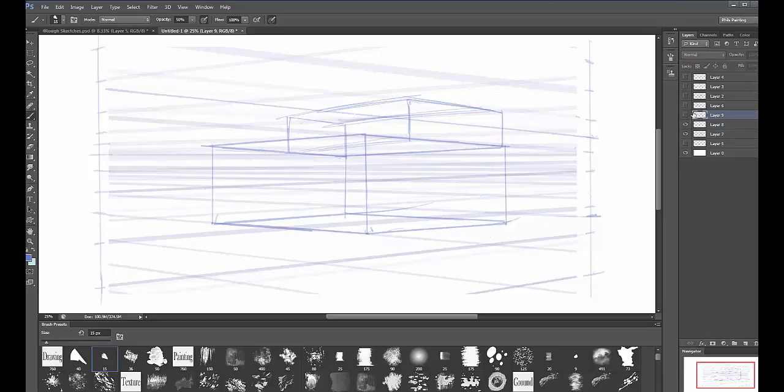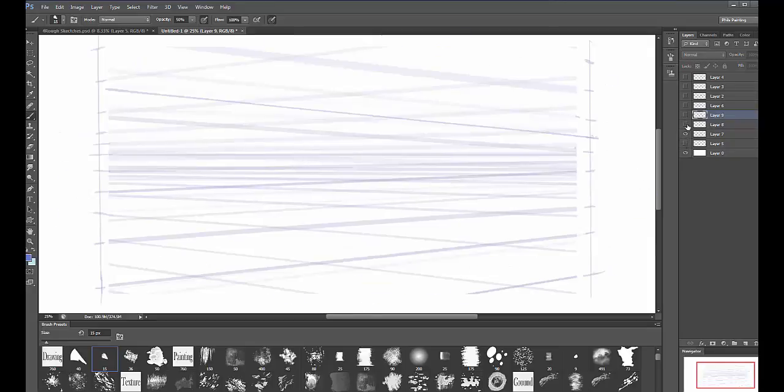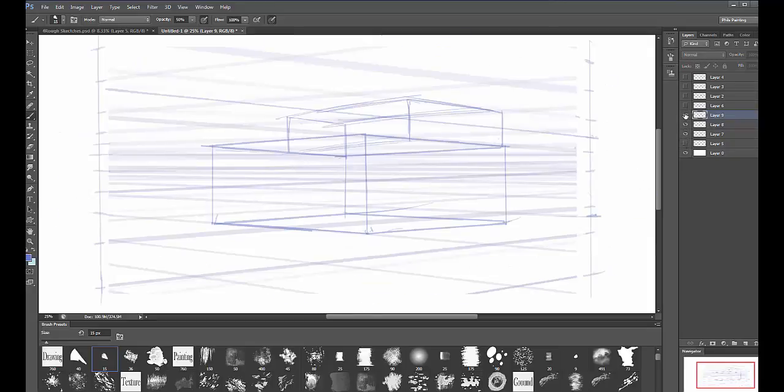So don't start with a blank piece of paper. Start this way. Map out the grid. Take a piece of that grid, copy and paste it, blow it up. Start with a simple box, and then start drawing your prop inside that box. And I guarantee you, you're 100% more likely to have matched perspective and to have something drawn correctly than if you just started on a blank page.